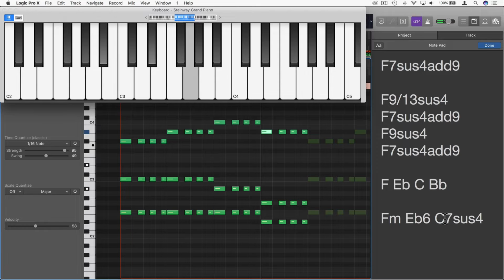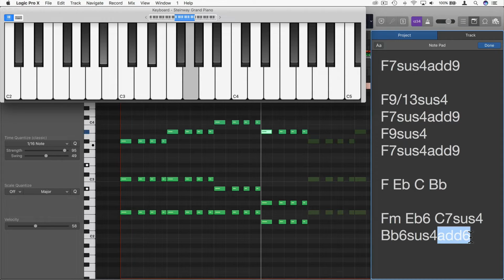We have a sus4 again, sus4 add 6. So yeah, it's a little bit unusual. So we have a B flat sus4 add 6. So that means we're playing the B flat. Sus4 means we're not playing the 3rd, we're playing the 4th, which is an E flat. Then we're playing the 6, which is this G. It's not really add 6 because we're not playing the F, so it could be a B flat 6 sus4.